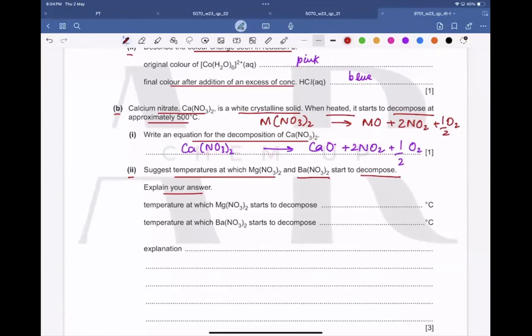Here in this case, if you look at the periodic table, you will find magnesium, then calcium, then strontium, then barium. So when we move down, the ion polarization decreases, and as a result, thermal stability increases, which means that the metal at the bottom forms a compound that would have a higher temperature. Yes, very good, Maham. The magnesium nitrate would have a lower temperature.